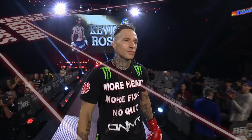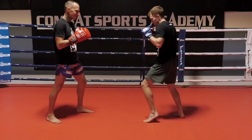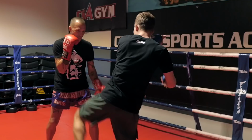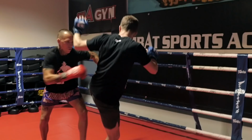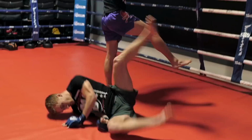Hey guys, this is Kevin Ross. My first signature move is going to be the sweep off the round kick. So the first thing I'm going to do is keep my right side nice and tight. I'm going to absorb that kick on this side. I'm going to come underneath with my left arm, pull the leg through, creating space, and then my drive through step, reach back and sweep through with the arm.